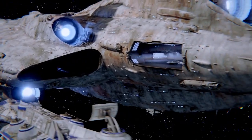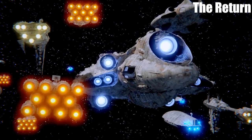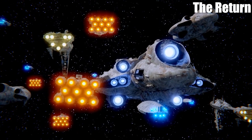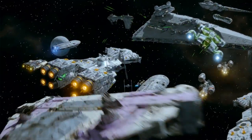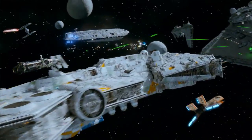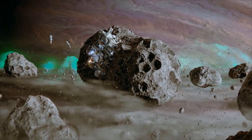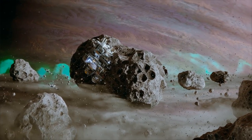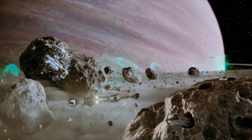Before we get into the scene we'll be discussing today, I just want to show you guys a couple more that I like. The first is called The Return, which shows a couple of B-Wings returning to this massive Rebel fleet with custom Mon Calamari cruisers. I love this — the movement of the ships, the way the engines and the shielding on the doors have some movement to them; it all feels very real. He's also been working on a very cool battle which shows some Rebel forces, including mixed corvettes, attacking an Imperial frigate. And finally, he's also been working on a really cool shot showing, I believe from near the beginning of the film, a couple of B-Wings leaving a Rebel asteroid base, complete with Exogorths and all.